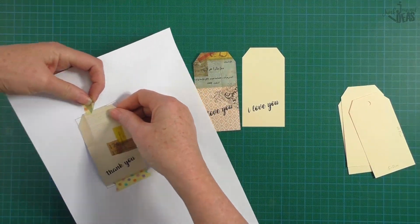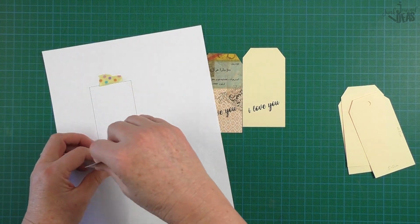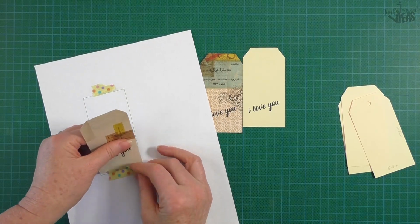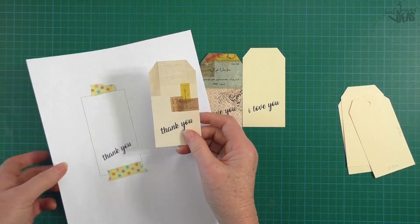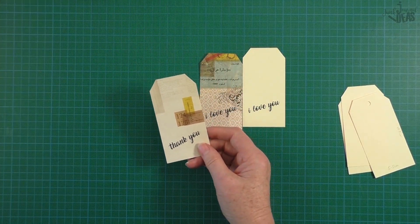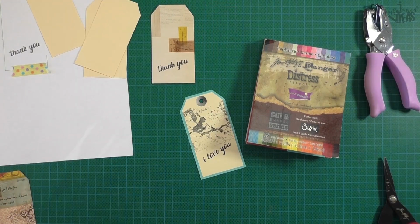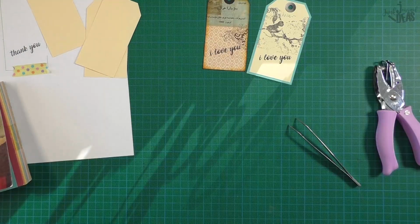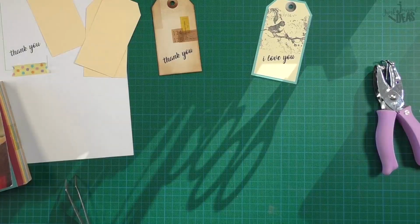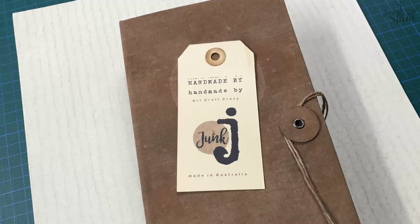So the washi tape is good to hold down because it's just sticky enough to hold it without damaging your tag. So I'll just peel that off gently, and now I can just make this up. These are just bases, so they're good to add to, you know, build up on it. Now another thing these would be good for if you send out happy mail or gift, or you sell things in your Etsy shop, your shop name or something like that.